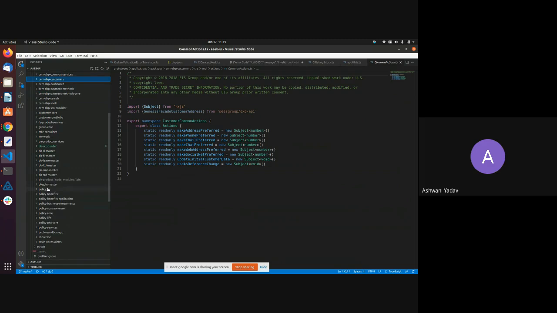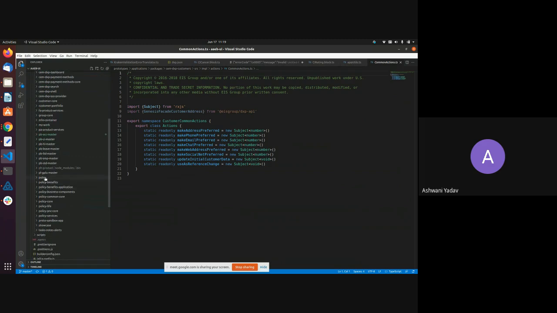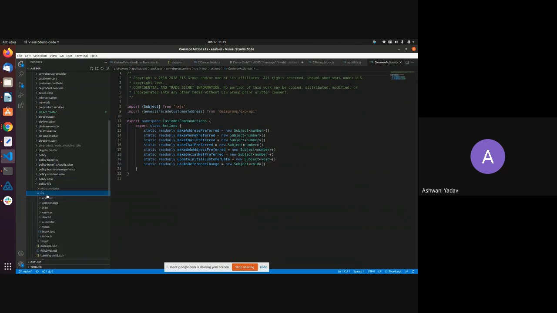Policy has the policy benefit and policy folders, which have the common code applicable to all the products, like creating the code. Everything common to everyone is in the policy folder.